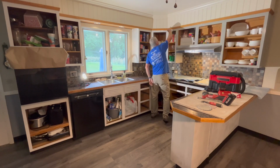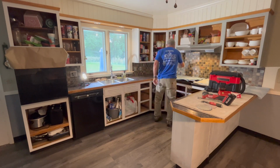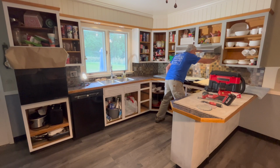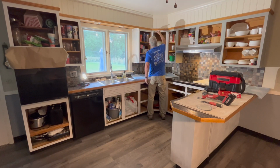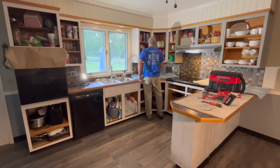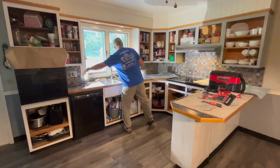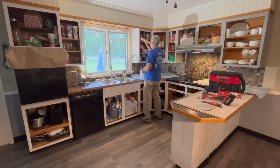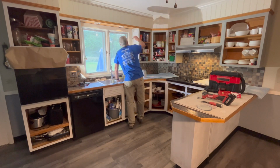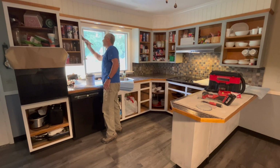Again, you can see I'm just starting in the corners and pulling my brush away from the corner so I'm not catching the bristles into the corner and leaving a bunch of paint. So this is the first of what will be three coats of finish with the same procedure, just sanding in between coats, vacuuming, and applying that next coat.